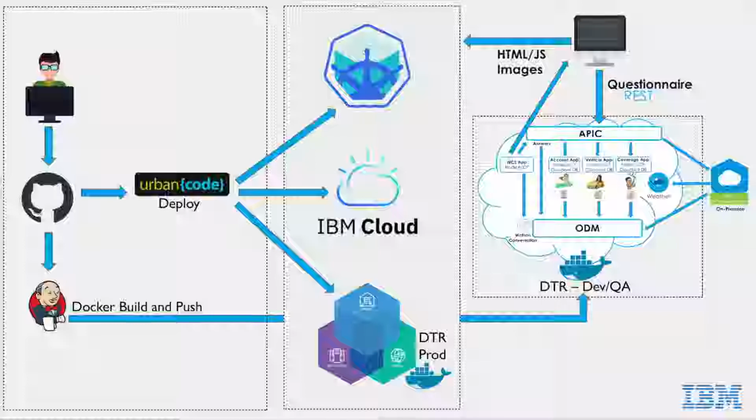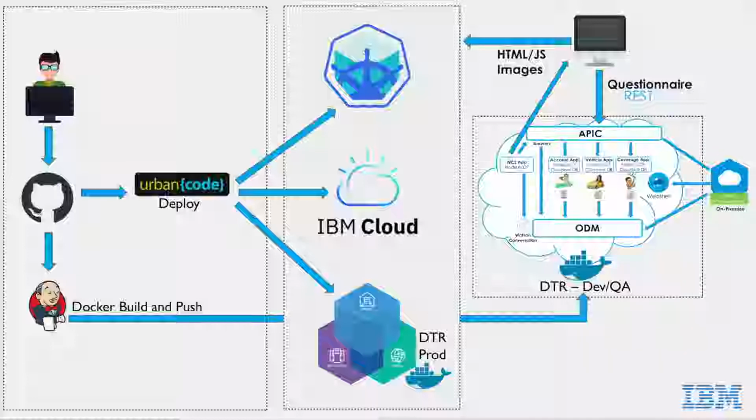So in the slide that you're looking at here, we have a simplified view of what we have going on. If you look all the way on the right, we will see the actual application that is running that we call Comet. And Comet is just an online auto insurance application that ties together a few different microservices. And if you look inside the center, there are a couple of icons. So one of them is an account service, a vehicle service, there's coverage. We're using a weather service, and we also have a quote service that is running on-premise somewhere. And when a user logs in, they'll be able to fill in some information and continue, and get a quote for their auto insurance.